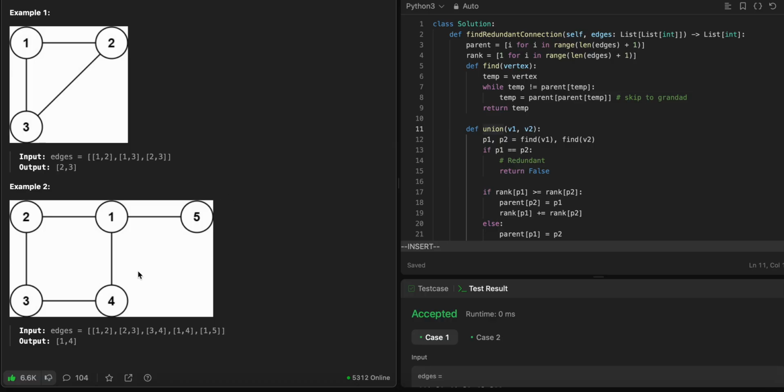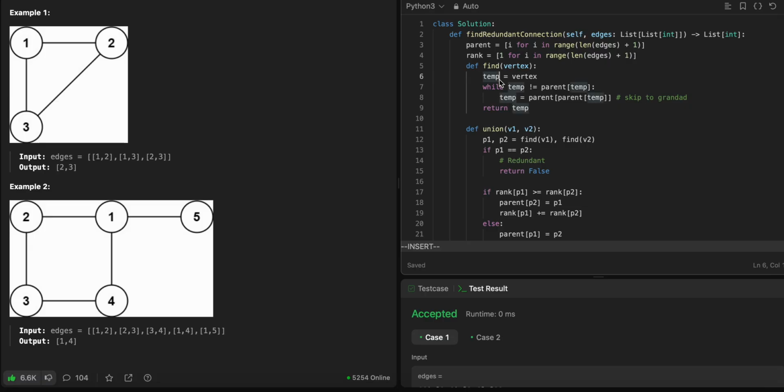So basically, this is the easiest way to detect the redundant connection. This is a way where we find the parent, recursively, or iteratively in this case, where we have a parent array, where every index starts with its own. So I'm my own parent until I find one. And then a rank, which is just one for every start. It begins as a single node, and then we increase accordingly.